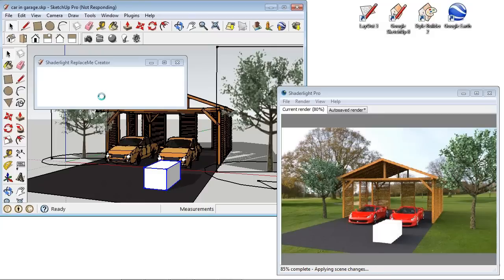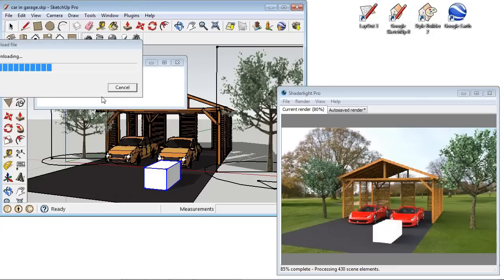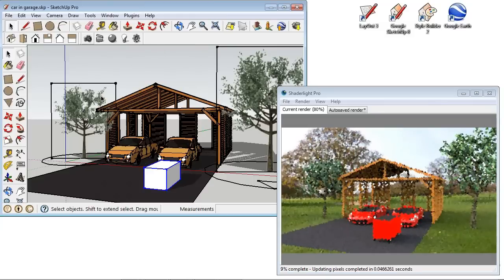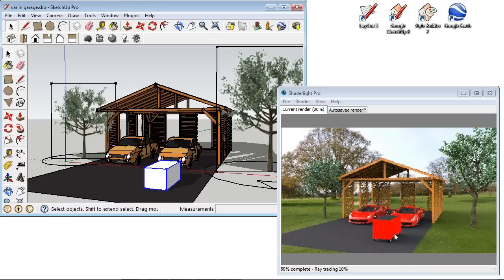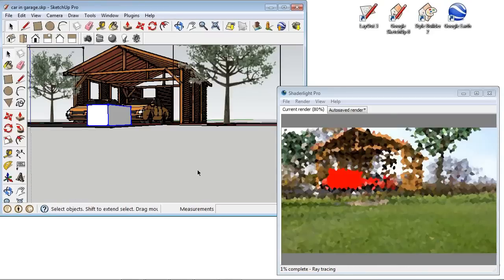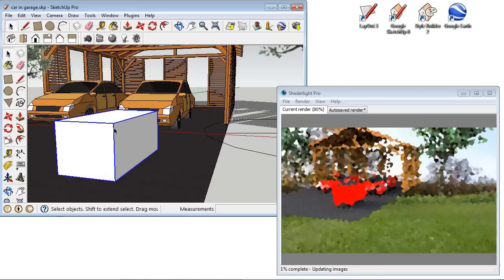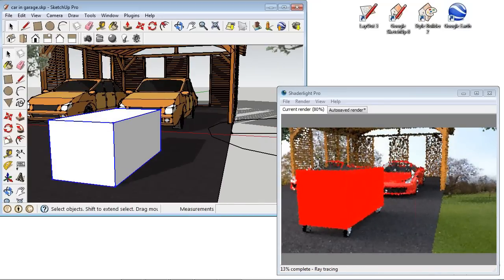Now the thing is, with regards to this, as we mentioned, it may come in a certain position. It may come in at a different scale. But there we go. That was fairly lucky. That wasn't too bad at all. That's great. But the thing is, that's come directly from the warehouse, so this hasn't got any Shaderlight materials like the car that's set up. But you can see that these models do come in immediately from there, so that's no problem at all.